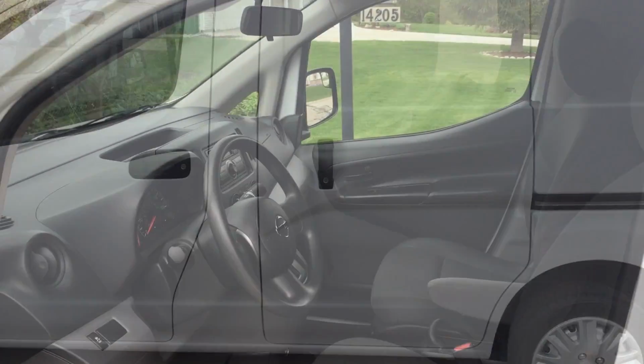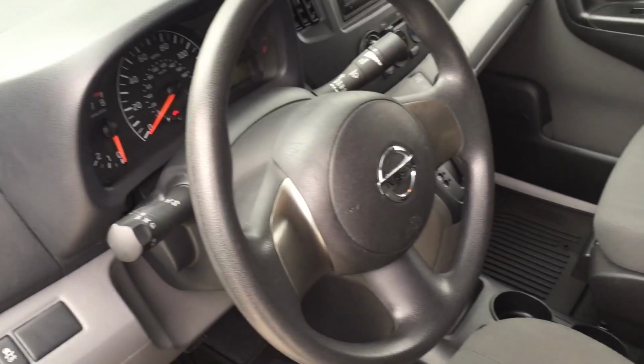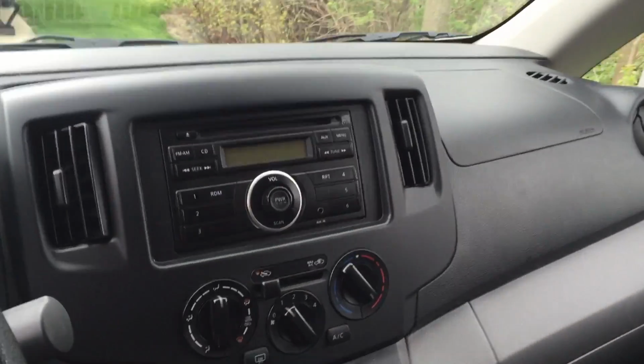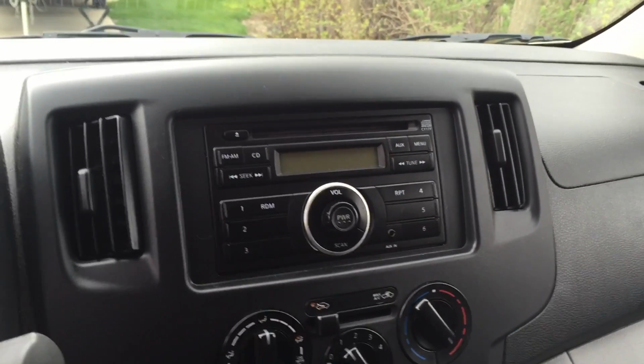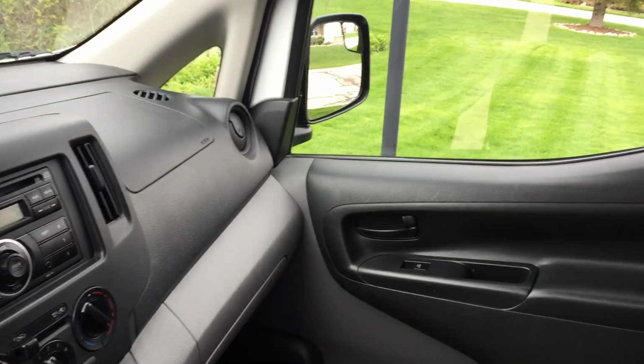This is the cabin, pretty basic, does not have a ton of features, no cruise control yet, which I will install myself. My favorite feature though is the armrest. I love an armrest, and it has one. Radio is pretty basic. The biggest interest for me there is the auxiliary input, because I listen to most of my music on my phone. Also good for navigation, which I do through my phone.